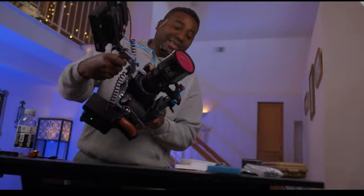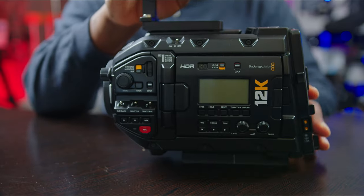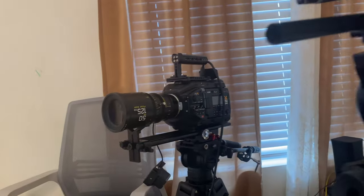First of all, I knew I needed another camera. If you know me on this channel, I used to have the Pocket 6K Pro — I had no problems with that camera. I got the URSA and the pair with the 6K Pro was fantastic. But I started having troubles with focusing; most of the videos would be out of focus and I didn't like that. I didn't know at the time that I had issues with my eyes.